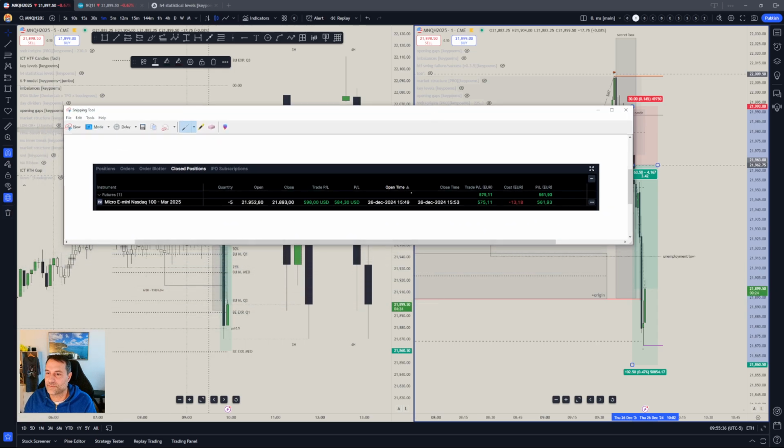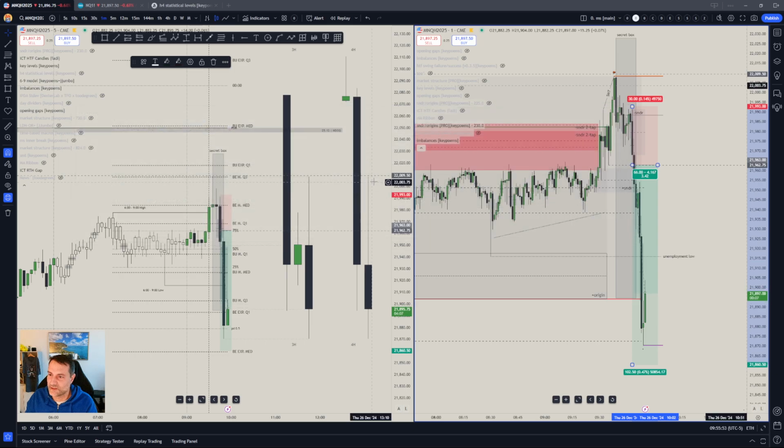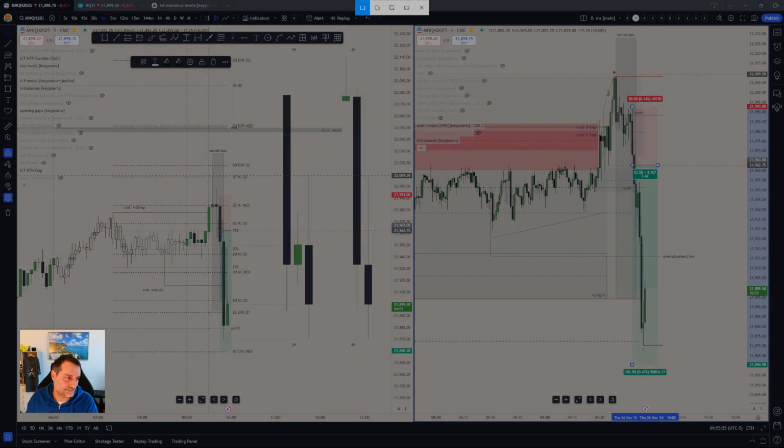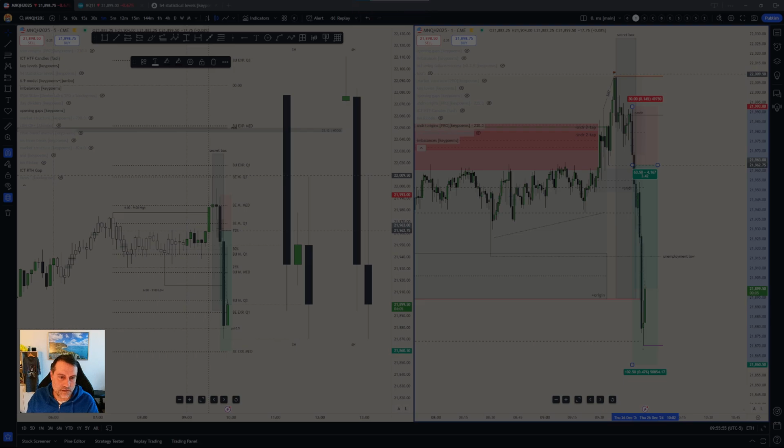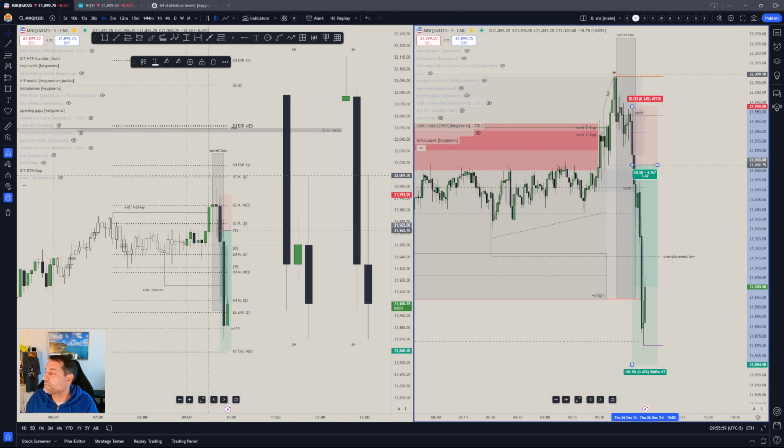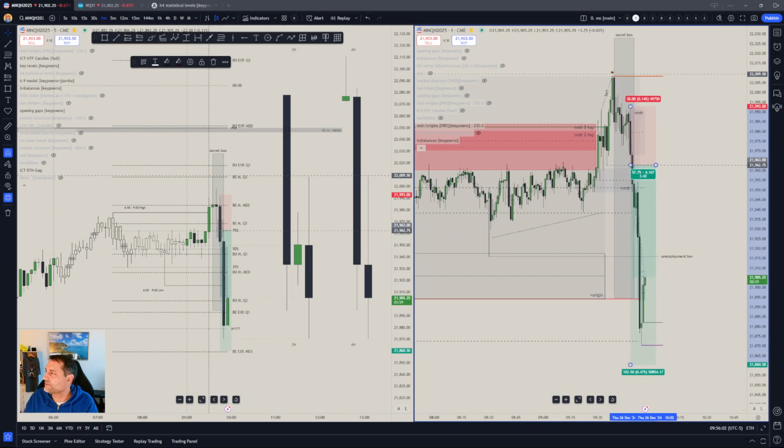There you go. It entered low because I clicked on the wick. So that's a little bit frustrating, I'm not gonna lie, but a win is a win. I would say we did good. So we'll save. I want to tell you a little bit more detail on why I took this one.